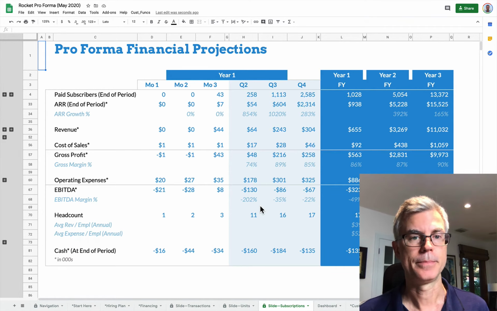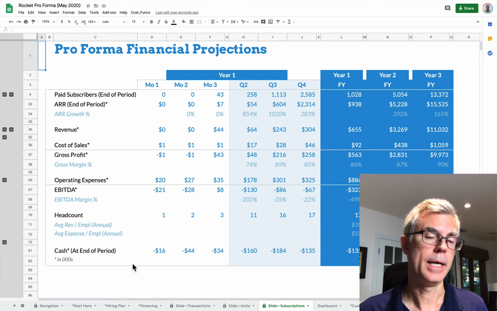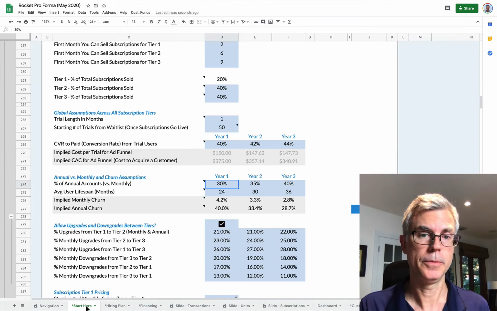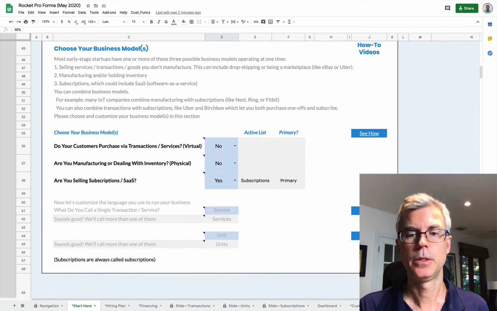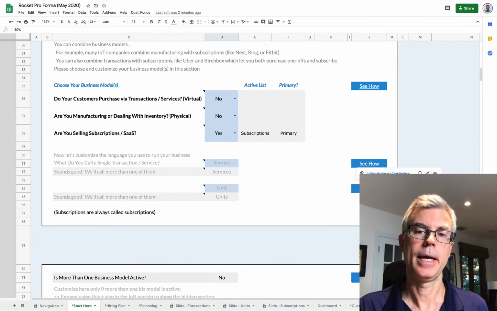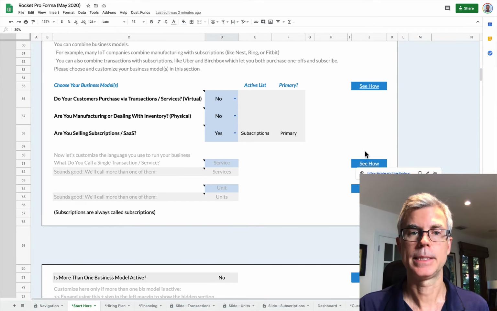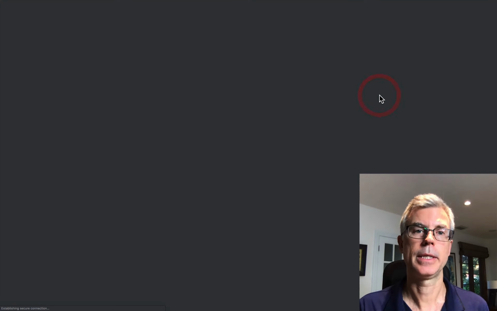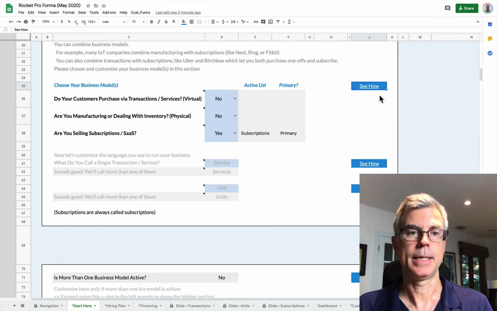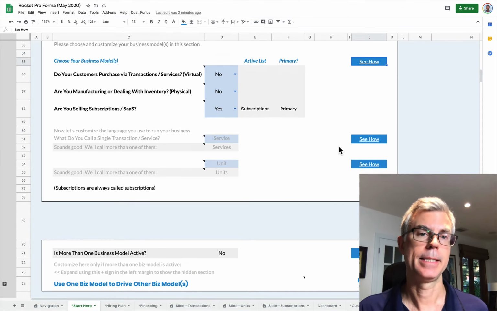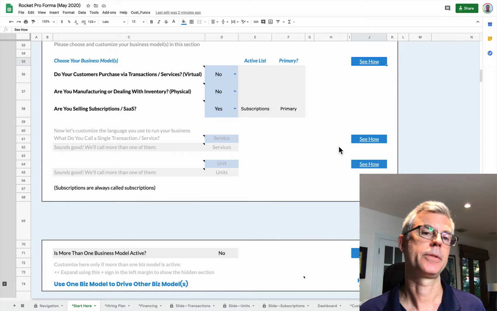If you're not comfortable with numbers, not comfortable with spreadsheets, this is also great because it gives you everything you need, and most of it has been thought through. There are also a ton of instructional videos. So I've gone through and recorded videos. So for any concept, you can just click here, and that will take you to a video that explains the concept for you. So if I want to see how to choose my business models, I just click here, and that'll pop up an instructional video, and it'll just walk me through that concept. So again, I've tried to make this as simple and easy as possible, both for beginners and as experts. There's a lot of power here, but there's also a lot of simplicity.